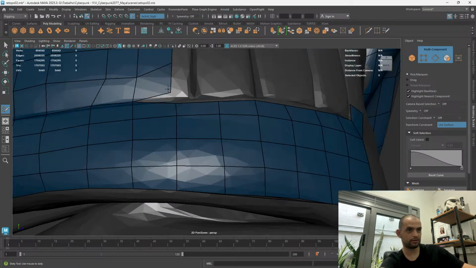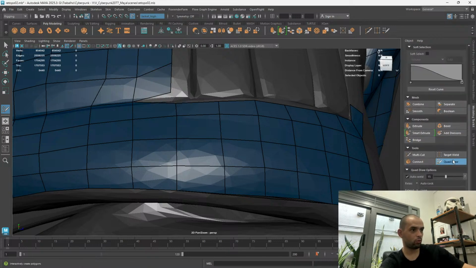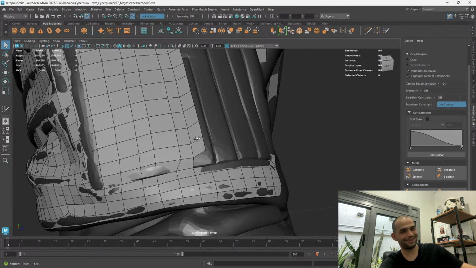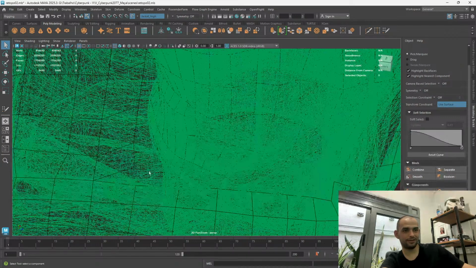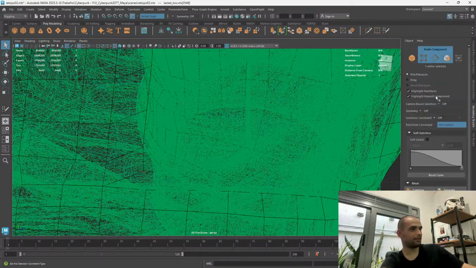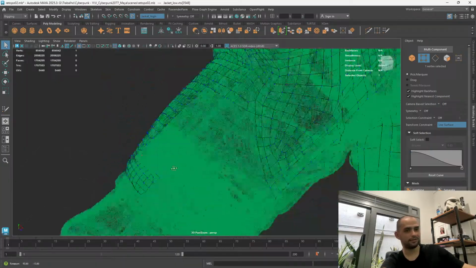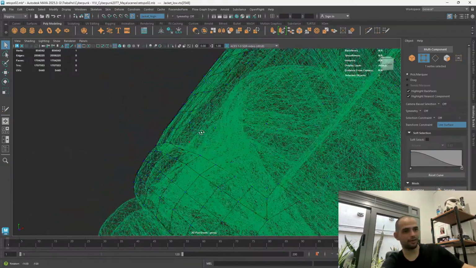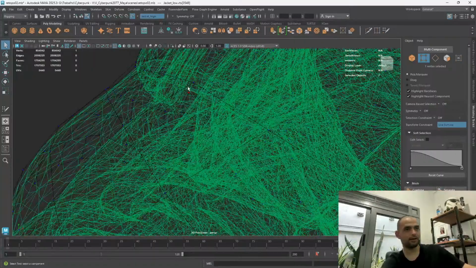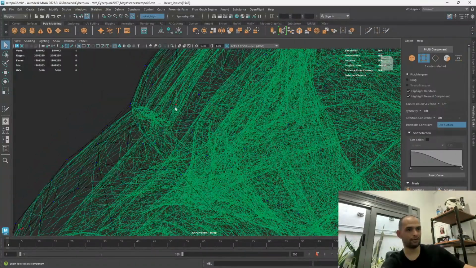Check this out. I don't know why, but it just picked up the vertex and put it inside the mesh, here, highlighted in red.